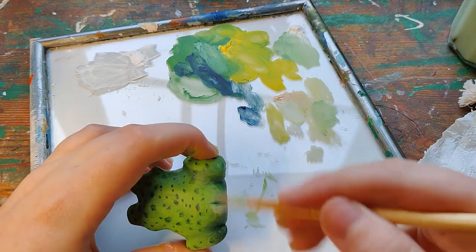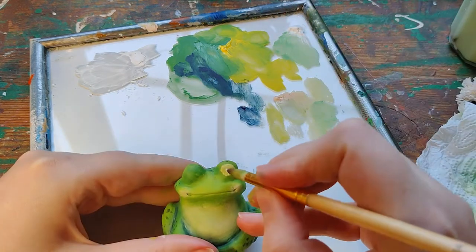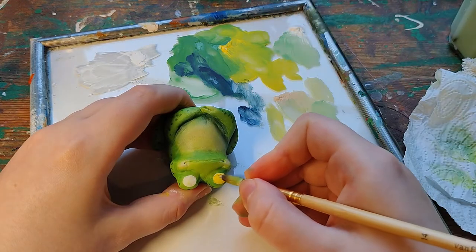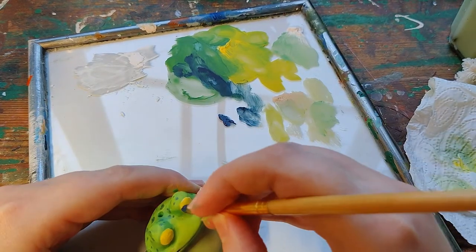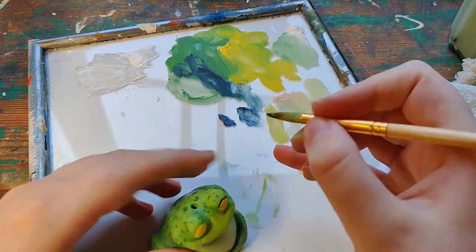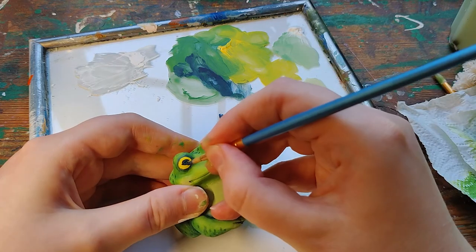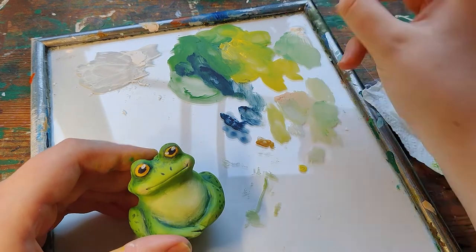The most unnerving part was actually painting his eyes. I don't think I did the best job on them, to be very honest, but they're okay. Here's a little secret: I actually use the little light reflection in the eyes to hide the fact that they're wonky. So if you have a wonky eye on something, just put some white in the irises and they look shimmering and less wonky. That's a little trick.